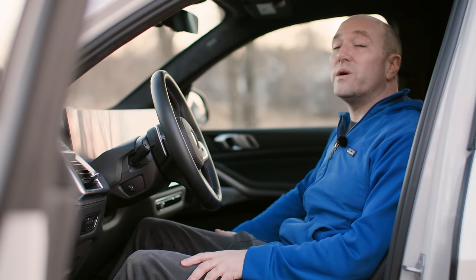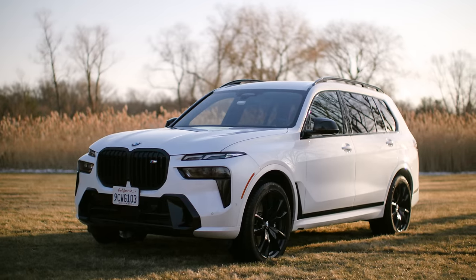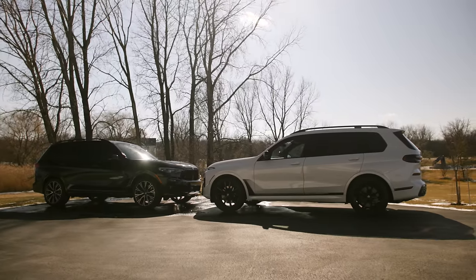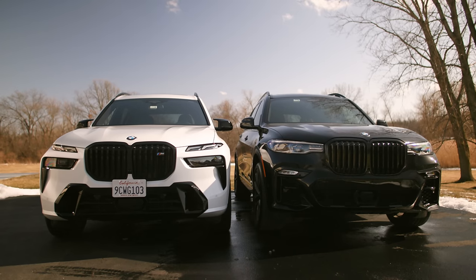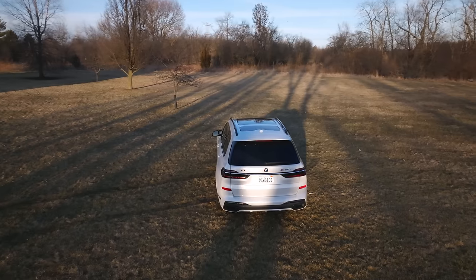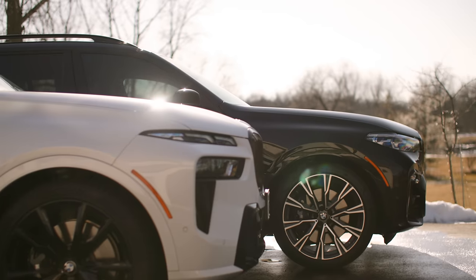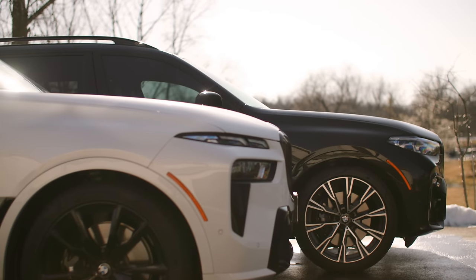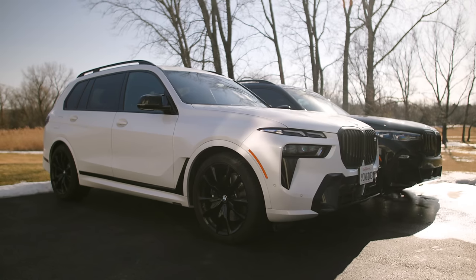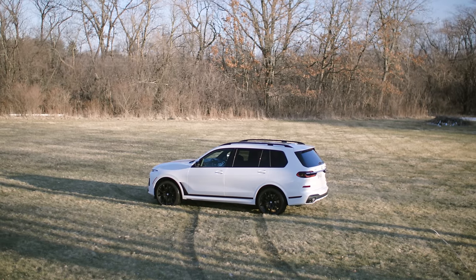The brand new and updated 2023 BMW X7. As a 2020 owner of the pre-refresh version of this car, I'm doing an ownership video about my experience with it. I'm going to compare and contrast the updates, what they brought to the table, and the pros and cons. We're going to start with the exterior and interior — a lot of these updates are to bring it in line with newer BMW products in terms of technology and style.